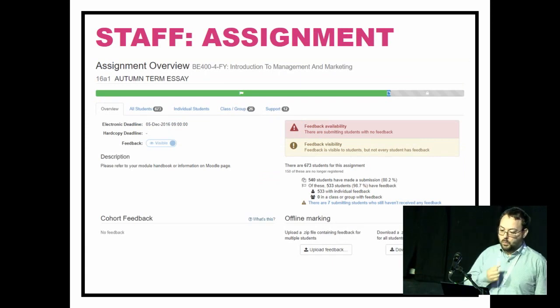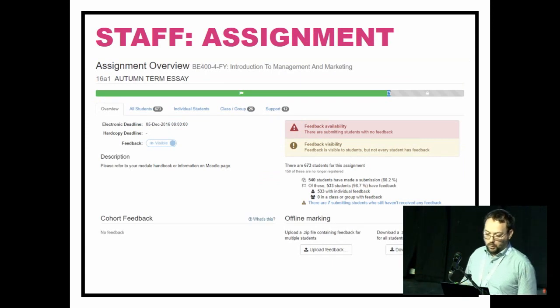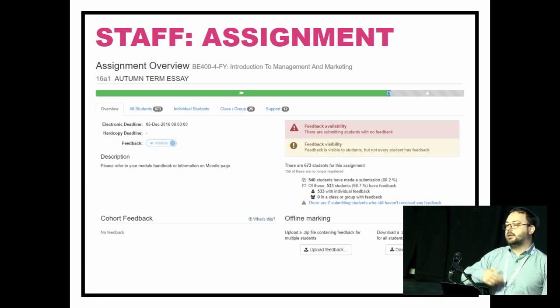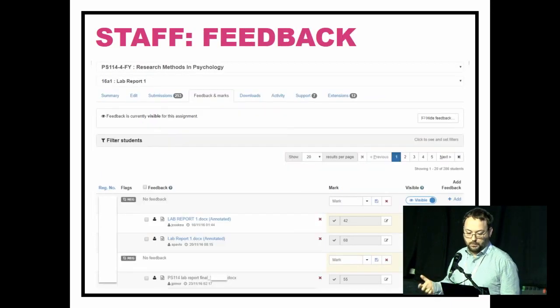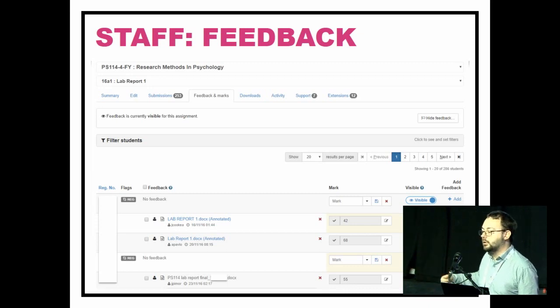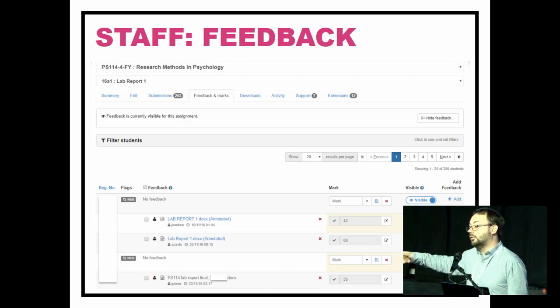And again, if they click on one of these, they're given a further breakdown of how many students still need feedback, how many students still need a mark, who's submitted late. And we've made all of these elements clickable so that the academic can click on that and get into a filtered view of those marks or those students, as we can see here. So here's a list of students, the feedback they've been given, the mark, and because we've fully integrated this service, this mark goes straight into our student record system, and then some other toggles, such as making the mark visible or not.